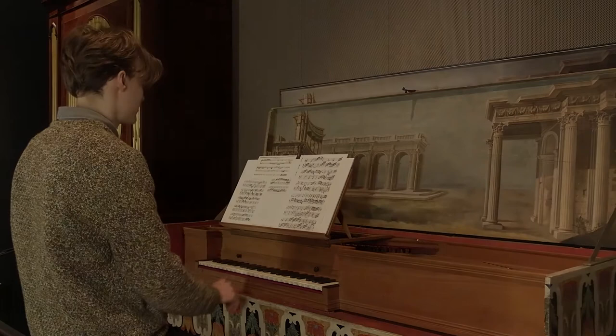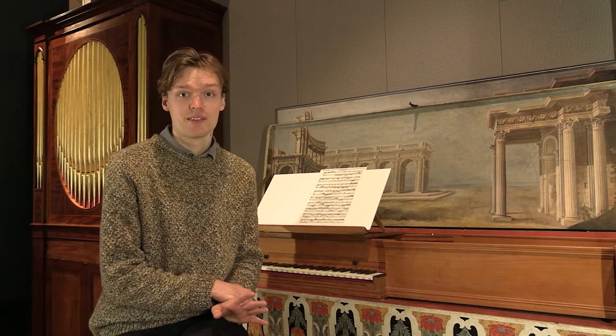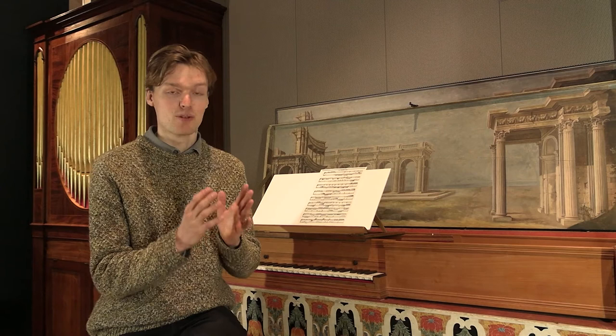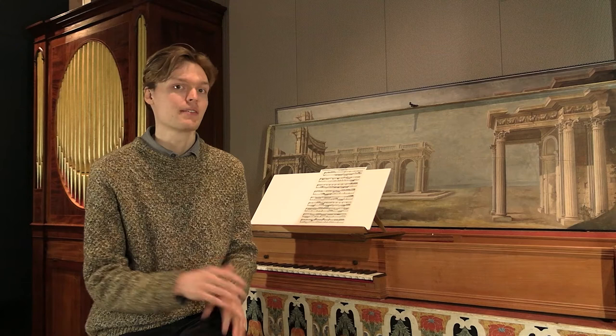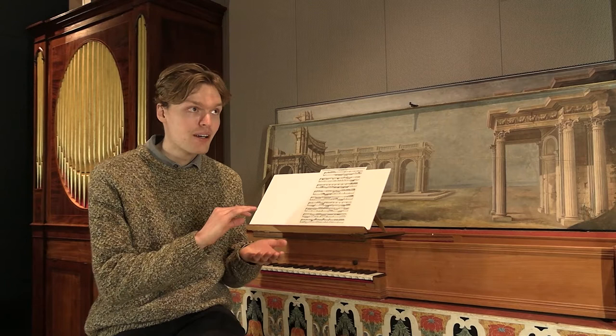The next piece is by Trabacci, who worked in Naples. This piece is a ricercar, which is sort of the opposite of the toccata. It's not incoherent, it's a much more strict idiom, so it's in four voices throughout, exactly in four parts, and it has a strict beat to it. This one has an opening section and then goes into triple time, and in the third section you get the theme in overlapping entries between the different voices.